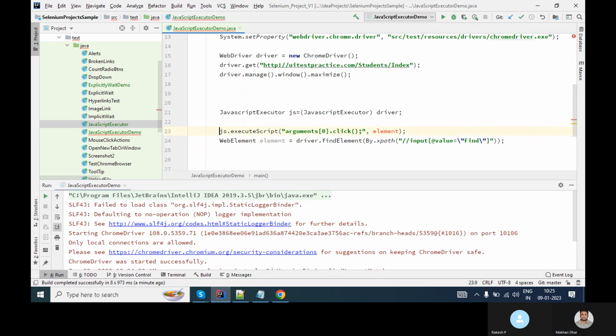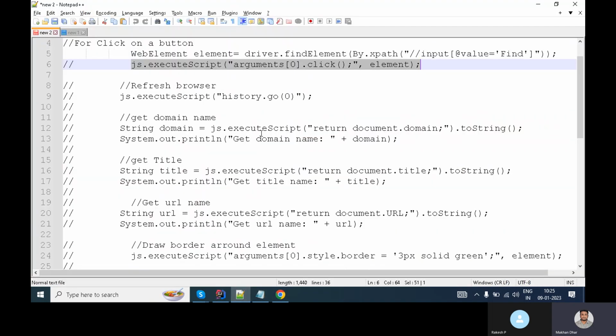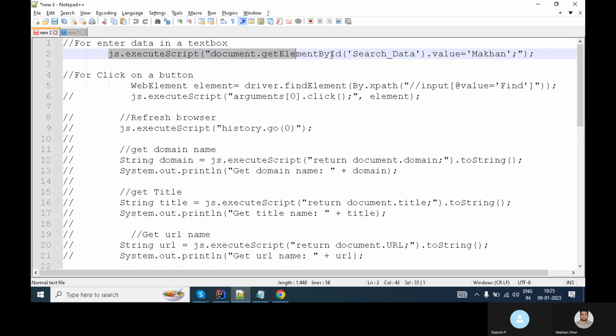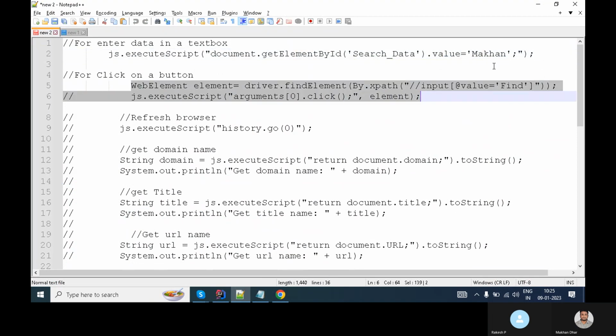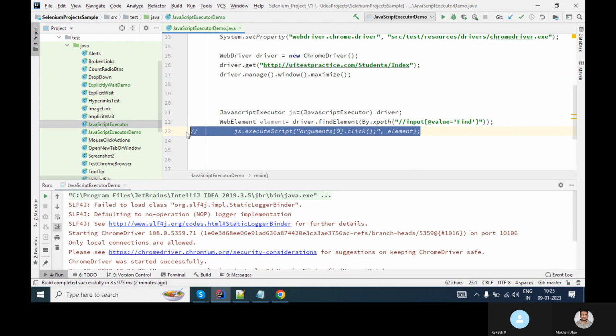Now this executor, let me copy from here. This I'm putting. So the web element is the same one.